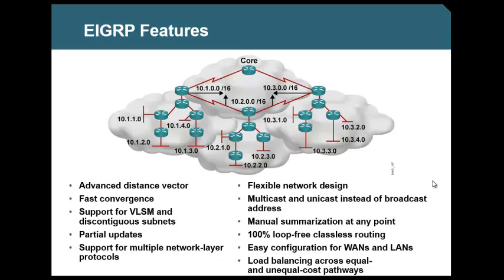It uses a multicast address to send the hello packet, and unicast to send the updates to an established neighbor. No broadcast is in use. Broadcast is bad, so no broadcast is used. About the summarization, we have two types of summarization. One is the global summarization, the other one is interface level summarization. Global summarization is called auto summarization. Interface level summarization is called manual summarization.